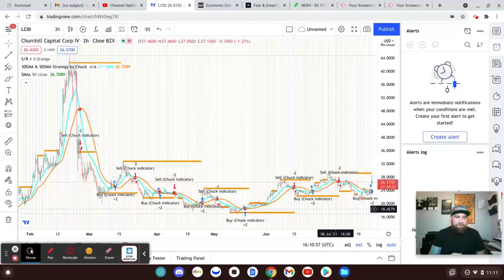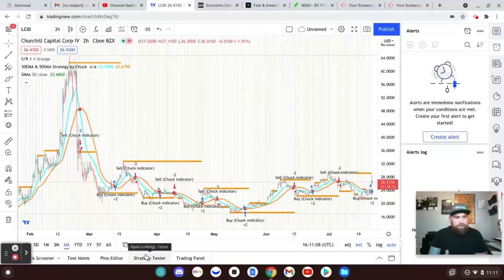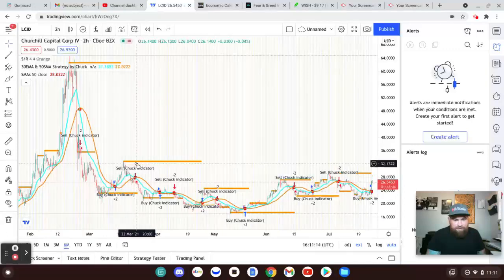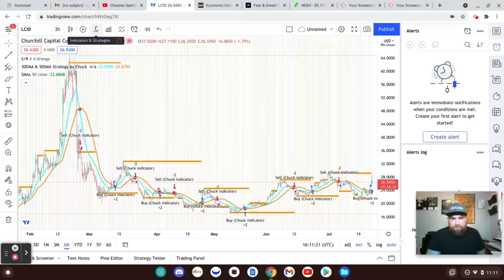So the first thing I want to look at today is the Lucid chart, LCID. I'm using TradingView for this. They just turned to LCID. They were CCIV. That was their ticker, and now they're LCID. But if you look at my chart, there's a lot of orange lines. So I'm using TradingView. You can come up here on the indicator tab and add indicators to your chart. This makes it easier for people still learning to identify support and resistance.